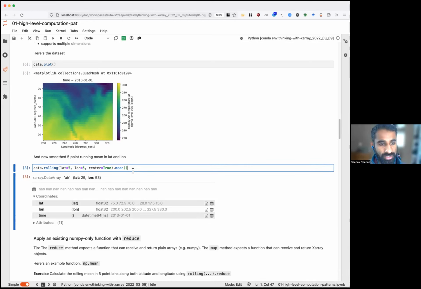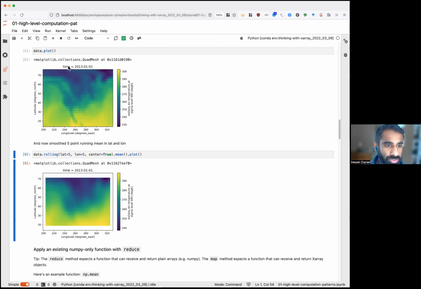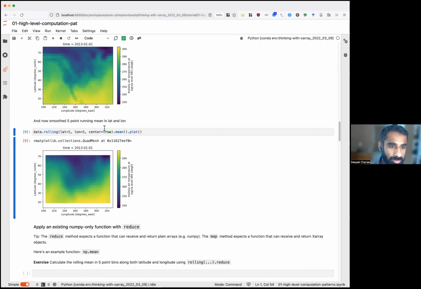You calculate the mean of that, and we'll visualize the result by plotting it. You'll see that you get a much smoother version of the input data set, so it looks like the 5x5 running mean, which is great. I pass center equals True, which means it pads with NaNs at the left, right, top and bottom of this data set. That's why you have a bunch of white squares around it.